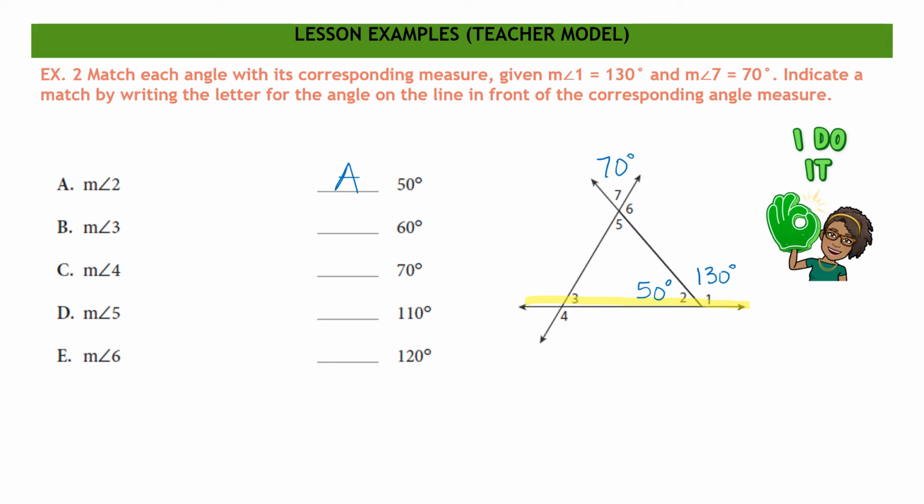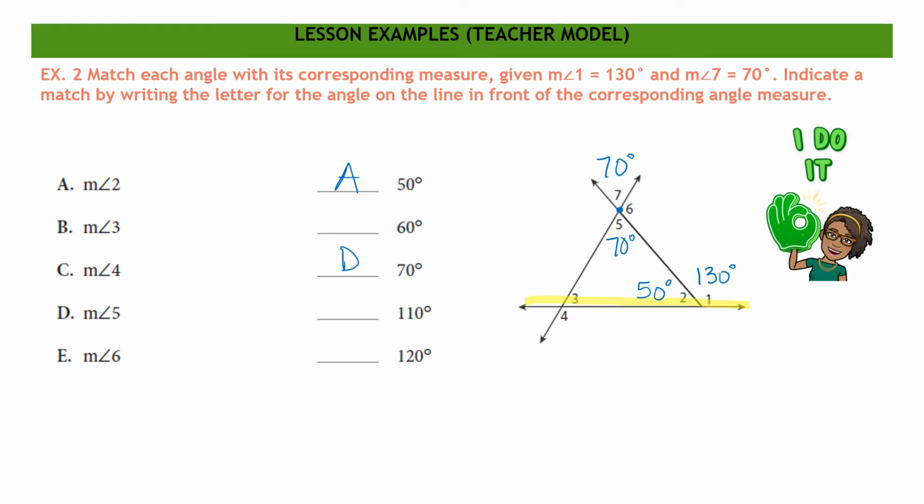Now, I'm not able yet to find the measure of angle 3, so let's move on to the measure of angle 5, because 3 and 4 I'm going to need a little bit more information. But the measure of angle 5, I can extract some information based on the given angle, and that's angle 7. So angle 7 I see as 70 degrees, and I see that angle 7 shares a vertex with angle 5, and 7 and 5 are opposite of each other. So that tells me that angle 5 is a vertical angle, and we know vertical angles are congruent, making their measures equal. So I can say the measure of angle 5 is D.